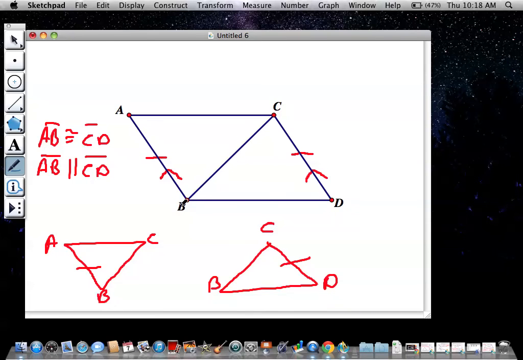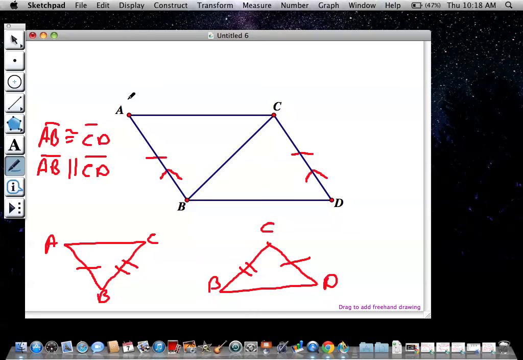If you look, CB is congruent to itself, so these two sides are congruent because they're the same side. Now I could prove the triangles are congruent if I found out what this side was and this side was, but I don't have any information about them, so I can't do that. So I need to figure out some angles. Since these two lines are parallel, if I make a transversal, I can see what angles are congruent here.